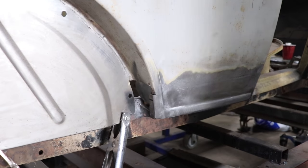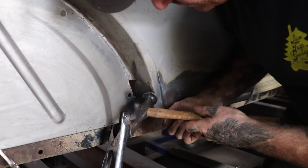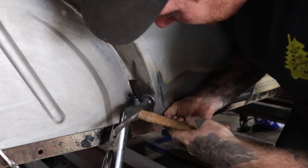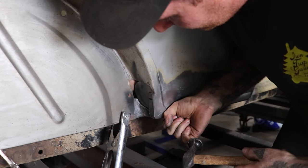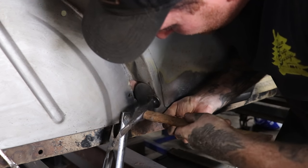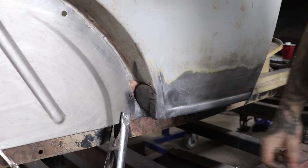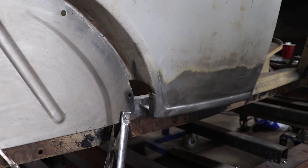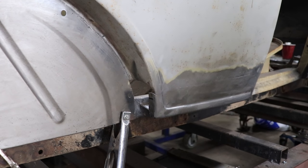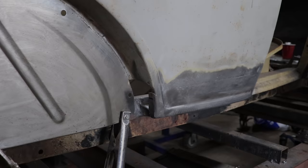All right, so you ready? And let's now move it down just a little bit. Yep. Perfect. That's it. Just like that. Boom. Perfect. Yeah. It just flows right into each other, and it's like it never happened.